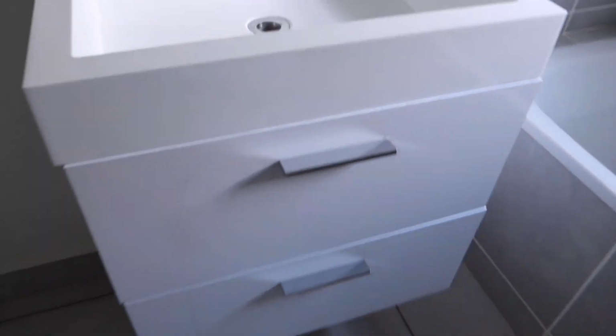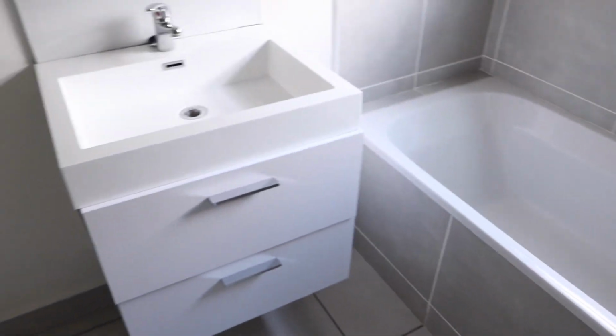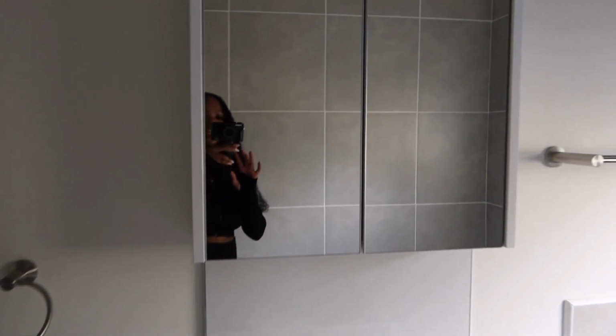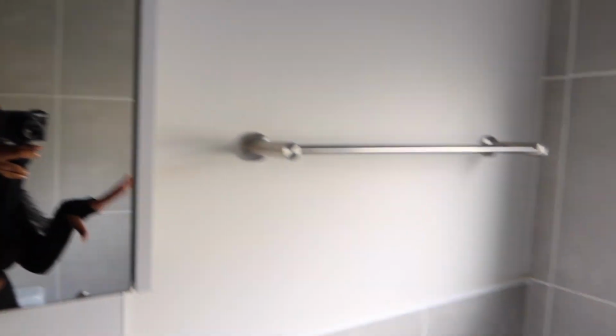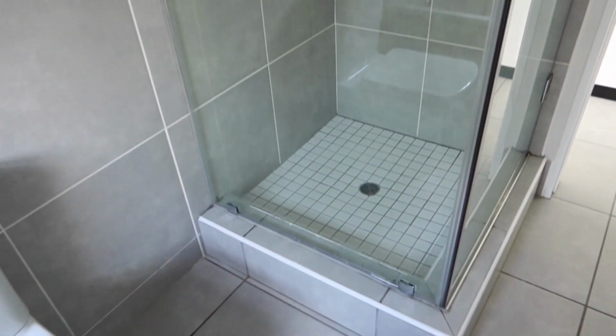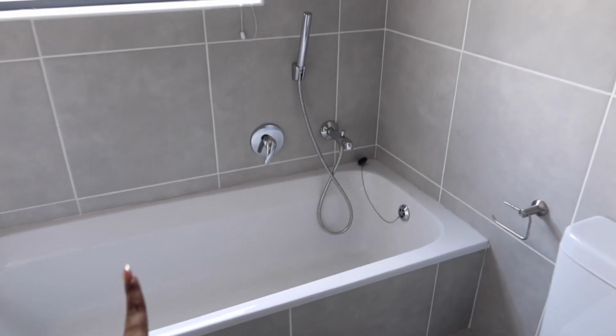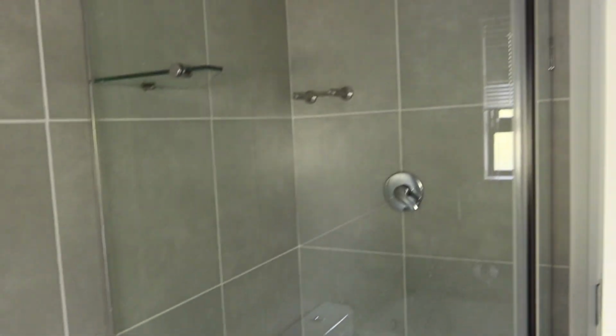And then this I really want to make cute for guests. I can't wait to do that. I really want to make it aesthetic for the guests, and have candles and all of that over here. And then this is the shower. So I feel like a lot of content is going to happen in here because of the bathtub, and I really like the vibes. So yeah. And then when you turn like that, this is the main bedroom.